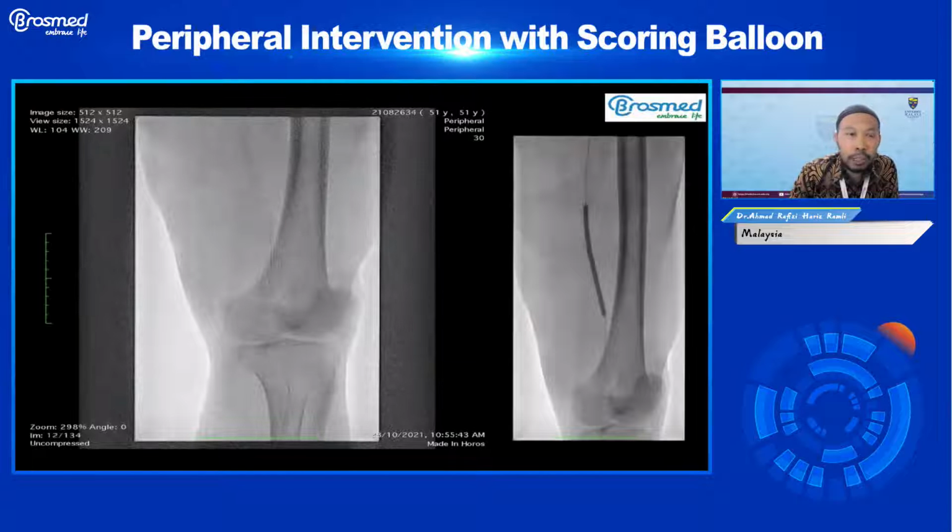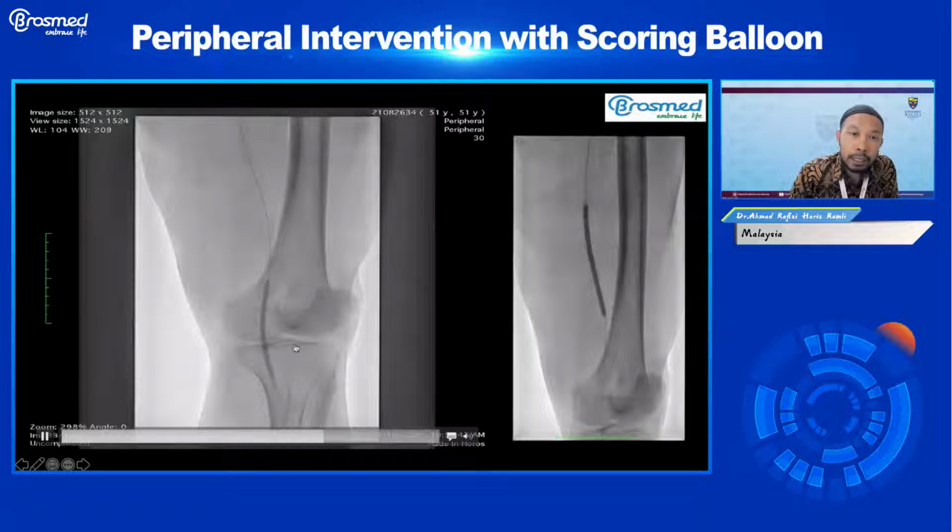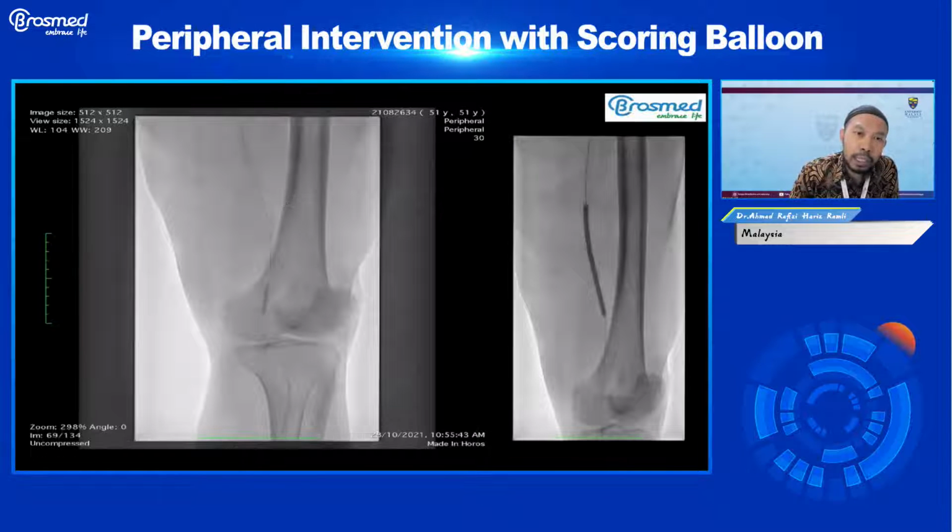And then after that, we use a longer balloon to tack whatever flap is there. The ballooning is just a POBA. At this stage, we decided not to use any DCB because the patient's vessel is heavily calcified. So we use a prolonged ballooning, but the pressure is fairly low because we already used the tri-wedge, so the pressure required to efface whatever plaque is there is lower than usually required.